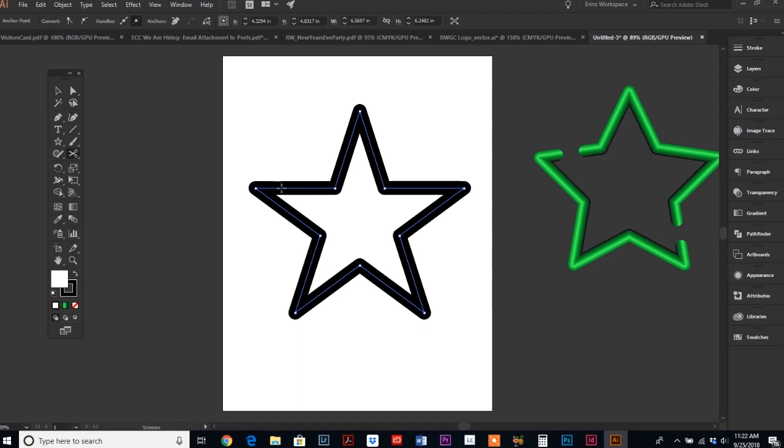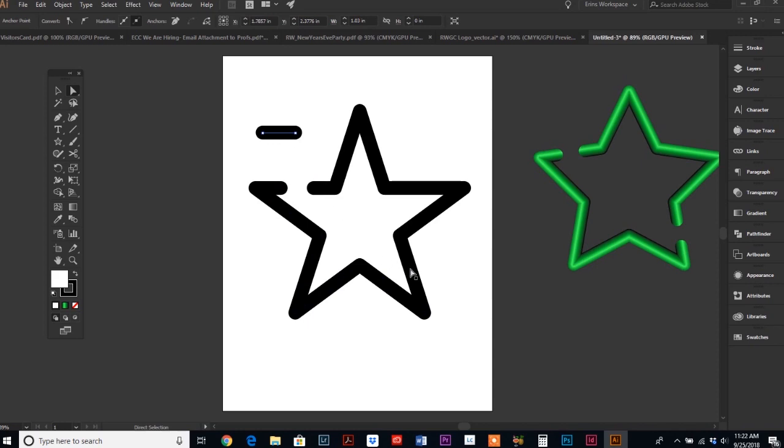And just like a scissors, you just have to click on the path exactly where you want to make a cut. So in this case, we're going to make it in this upper left-hand corner here. We're going to click once here and once over here. And now you can see it just kind of made a cut. It's still there though. And we're going to do the same thing down here in the corner. So a click and a click.